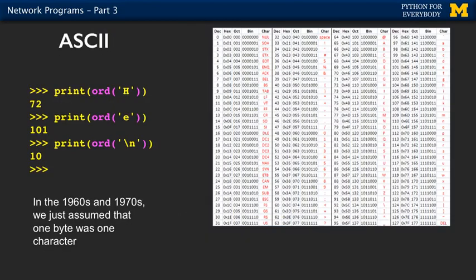And so, like I said, if you take a look at this, the E is 101. And the H, capital H, is 72. And then the new line, which is here at the line feed, which is 10. Now we could represent these in hexadecimal, which is base 16, or octal, which is base 8, or actual binary, which is what's really going on, which is nothing but zeros and ones. This is the binary for 10, 0, 0, 0, 1, 0, 1, 0. And so these three are just alternate versions of these numbers. The numbers go up to 127.